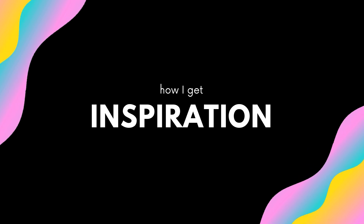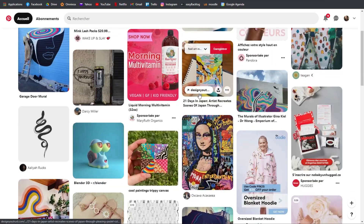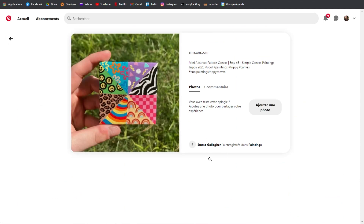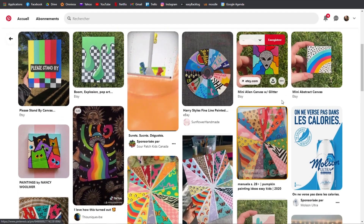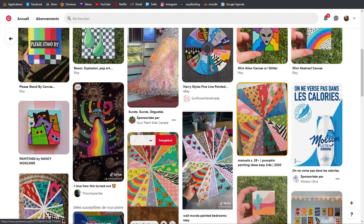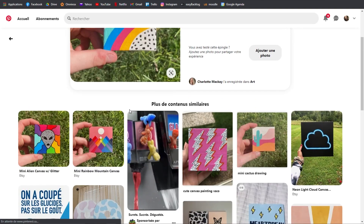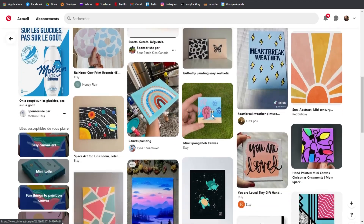Let's begin with how I get inspiration. There are lots of ways I can get inspo, so I'll just list a couple. The first one is the most obvious one — you can look on Pinterest. I like to look for art that isn't nail art because I always try to come up with new designs that haven't been done on nails. I'll open the art I find interesting in new tabs so I can get recommendations of those without losing the original post that got me there.